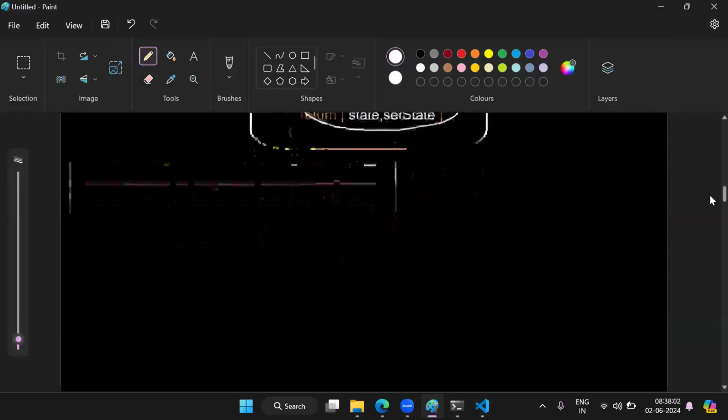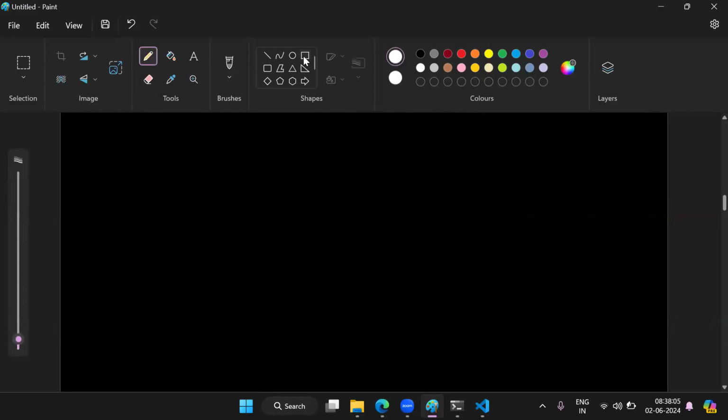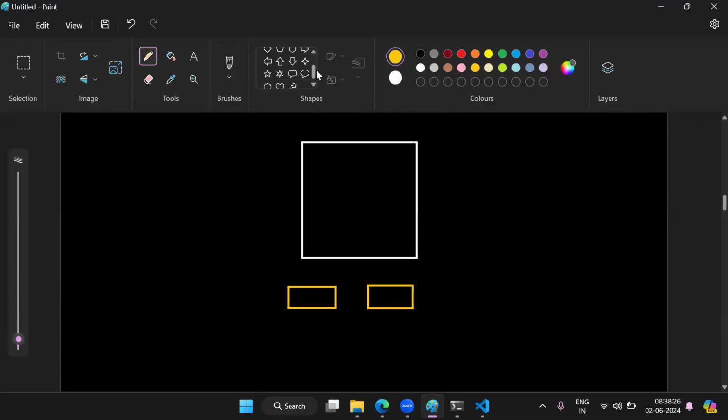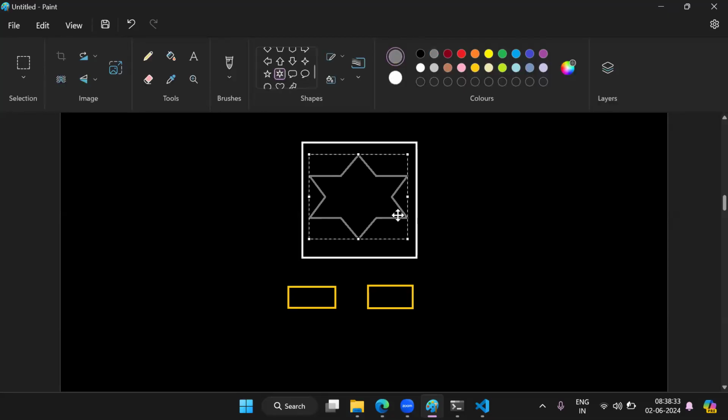Now, let's take one more example. I want to create one image container. And here I want to create two buttons, button 1 and button 2. Okay. Now here by default, I want to show some data, nothing but some image basically.